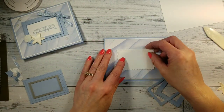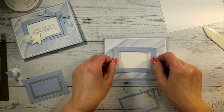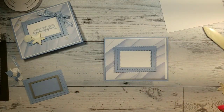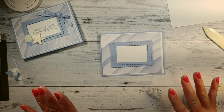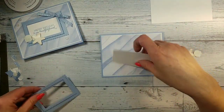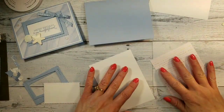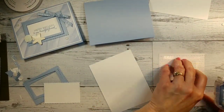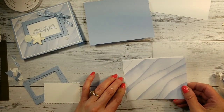Let's see, I'm going to do that. So then what I will do is take and stamp my sentiment on here. I will add this. And then I'm going to add this one with dimensional. So it looks like it's a frame. And I don't know why I have that, but I think I'll be able to cover that up. So that's how I got that. And I would have ran it through the big shot, but it's like, I would have been shaking the table. So, okay, I'm going to go ahead and add these. So it's just basic layering.